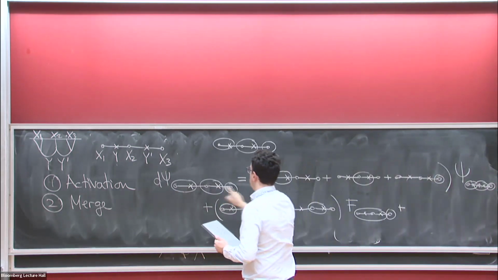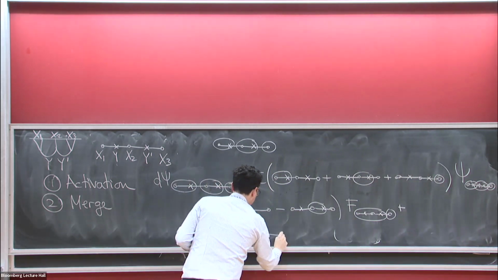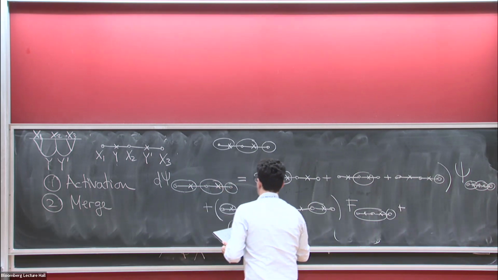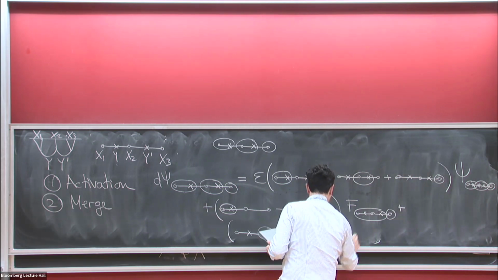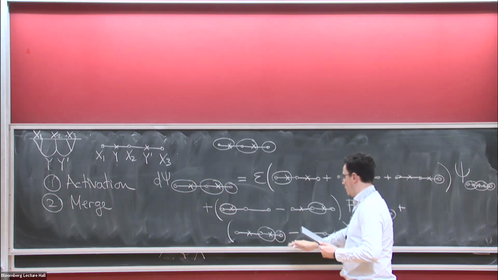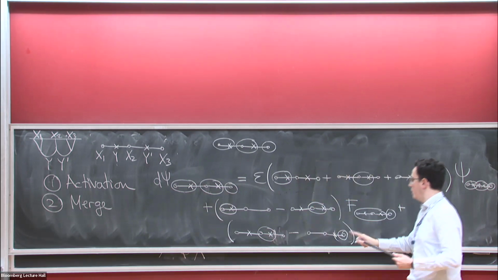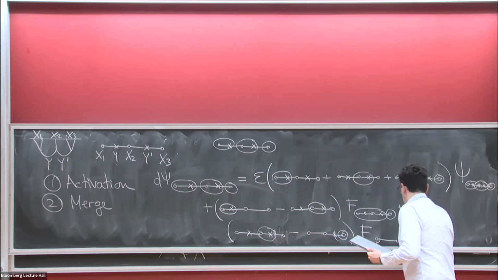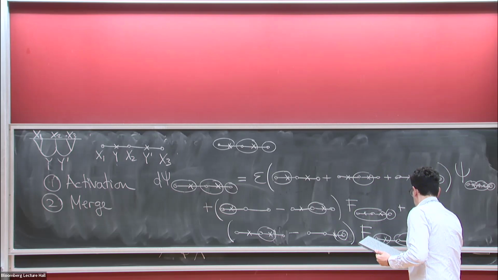And then there's also this other merge here, which will be minus, oops, sorry. So I activate this ladder first, and then this ladder, then these two tubes merge, and I get another source function that is related to this tubing here.